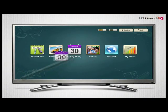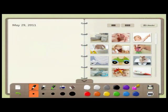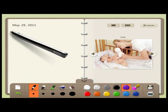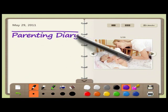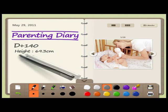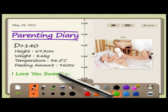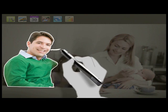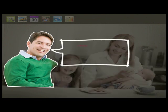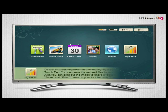Family diary is one of the other options. The family diary can be used to maintain your family schedules, appointments with the doctors, where you need to go. Parenting diary. So this is one of the best options available in the Pentouch TV. Not only for daddy purposes, the whole family can use the Pentouch TV.